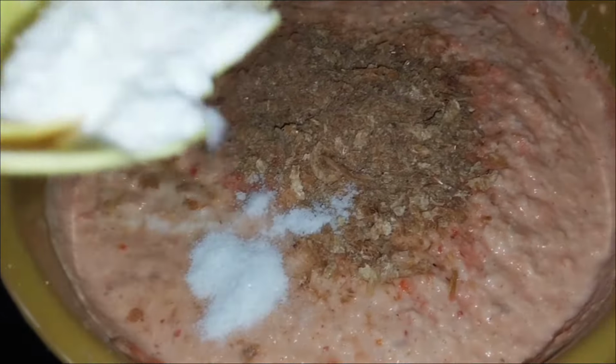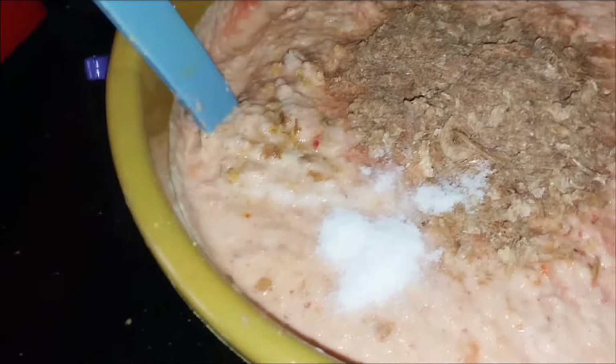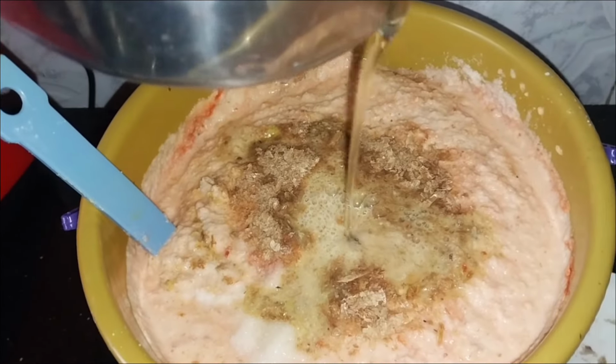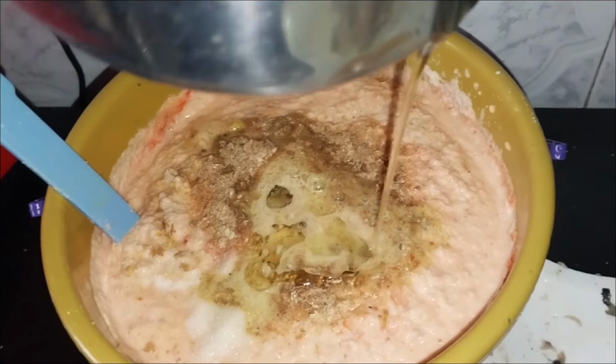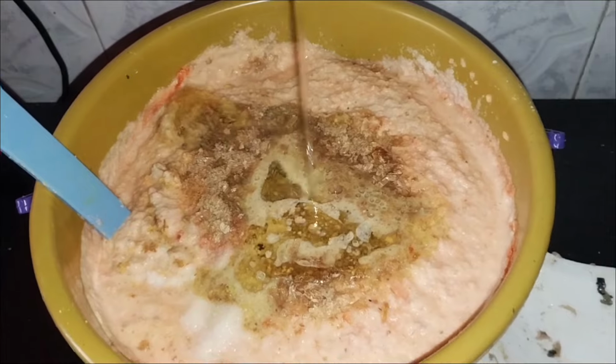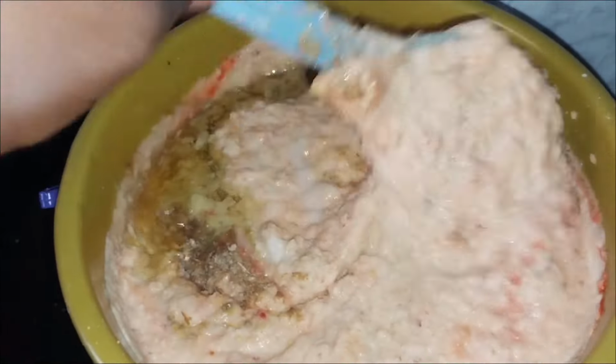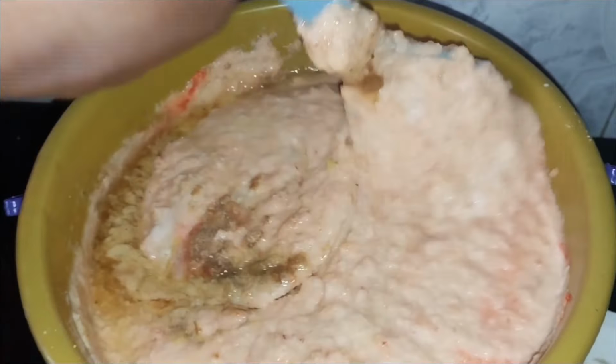I'll just add a little bit of salt to taste and mix it properly. This is my fish stock that I just added, and I'm adding vegetable oil to it as well. After adding all these ingredients, our moi moi is ready, guys. Just for me to mix it properly and we'll start cooking.